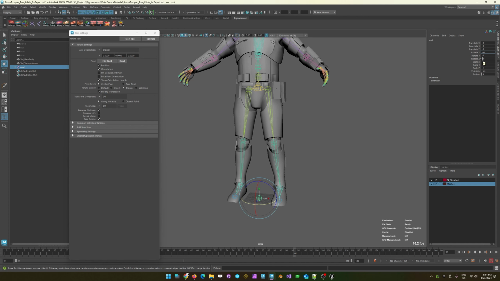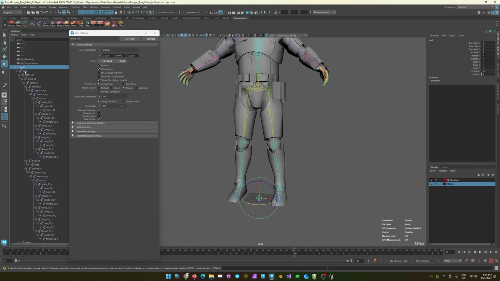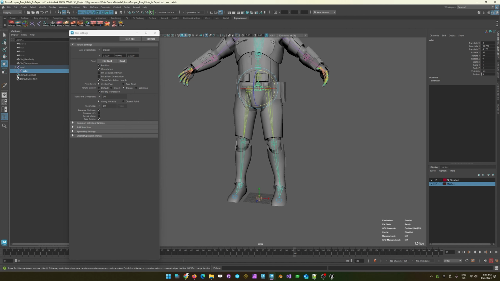So if I do -90 here, it's going to do it, but unfortunately the preserve children does not include actually entering values here. So you could use a snap or whatever, but I'm going to show you another method very quickly. In the hierarchy, we have root, and we have pelvis. Pelvis is the only thing that's attached to the root, so this should be easy. You select the pelvis, you press Shift P, P for parenting, and now it is back exactly where it was. It did not change.